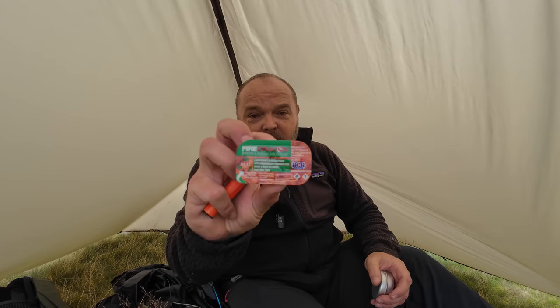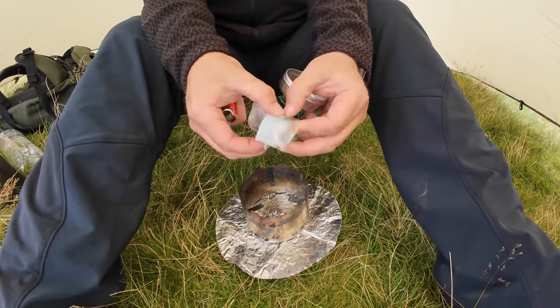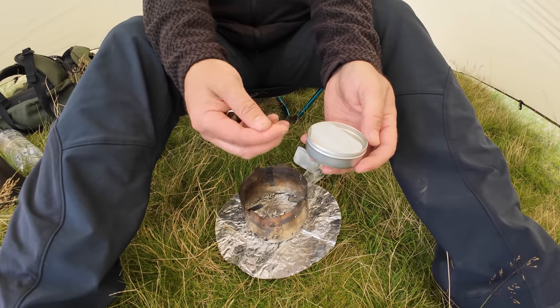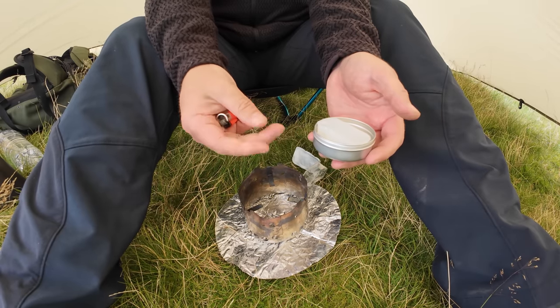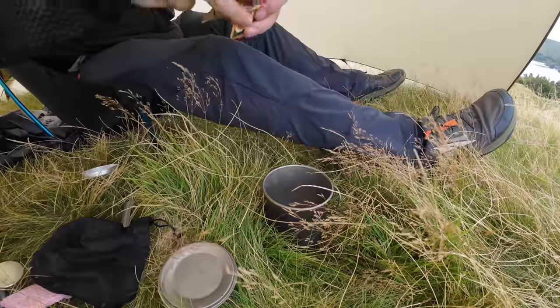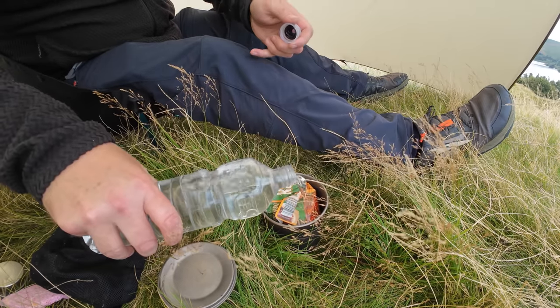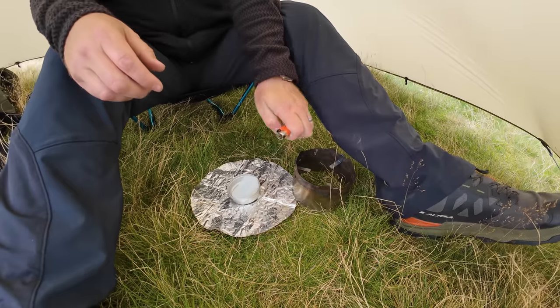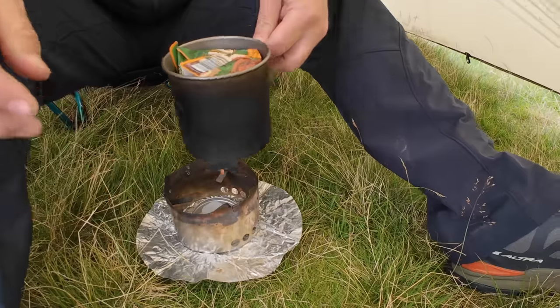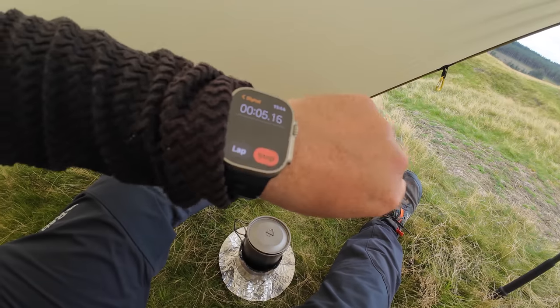Something a little bit different — cooking with one of these alcohol gel solid fuels. This is from Fire Dragon; this is what the British military use. I'm just putting it in this little alcohol stove tin. You do need to be careful with these, because if you get it all over your fingers and light it, you can set your hands on fire. However, you can also use these as hand sanitizer — so it's multi-use. Just don't light your hands for a little while afterwards!